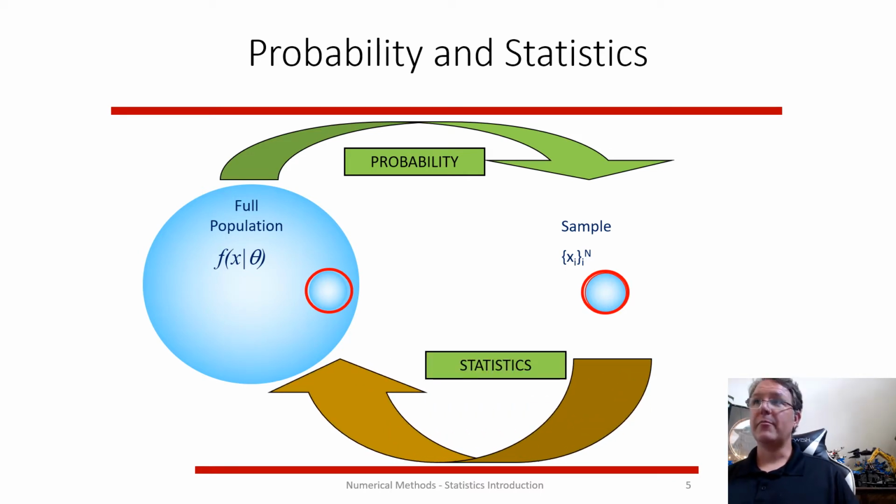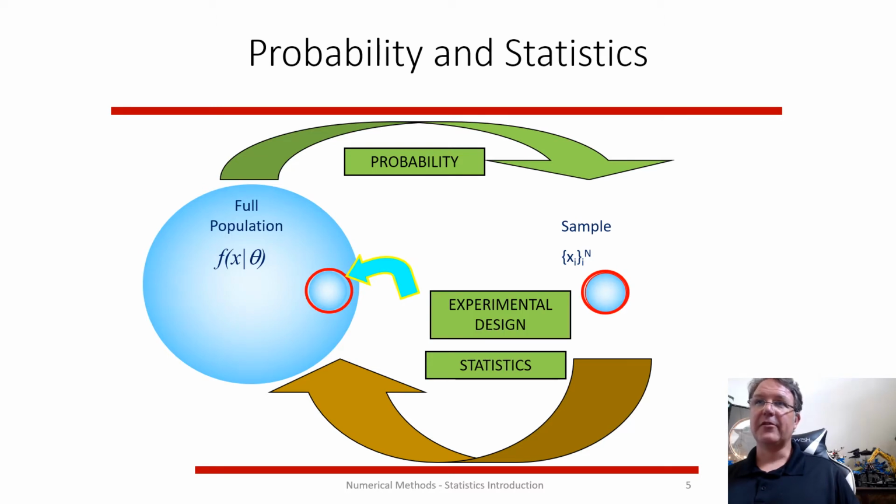Statistics is backwards. Given a sample, you try and back out what the population looks like. So you sample the system. I used to work at a paper mill. We cut pieces of paper. We wouldn't take the entire roll of paper that we make. We'd cut a few pieces, like 1 foot by 1 foot samples, and test the strength. And then we try and figure out, assuming that's representative of the full population or the full piece of paper that we're producing, that's our sampling and statistics.